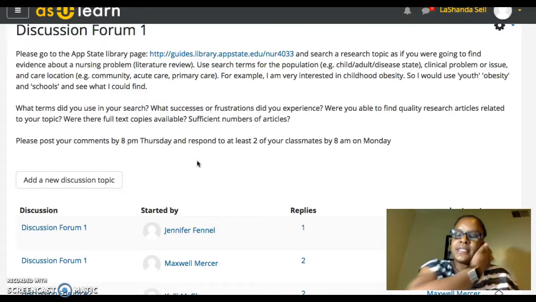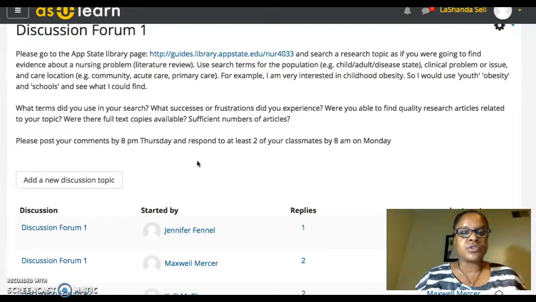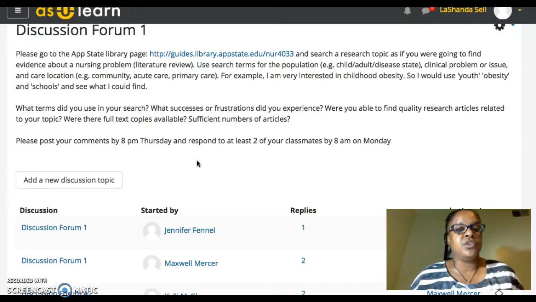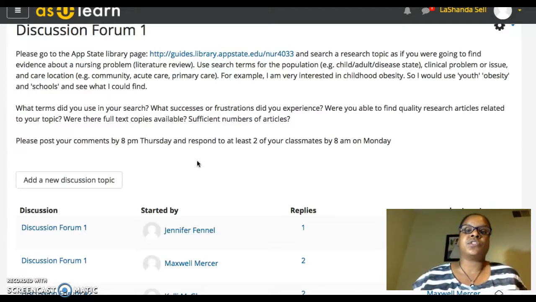And the main thing I wanted to say about that is to make sure that you're asking for help. Doing this article search is a really important skill that you want to come out of this class with. So that tutorial that was on the other page about doing online searches, your library guides. We have one health sciences librarian that will help us. Sometimes I'll do a search and I'll put in a few different search terms.